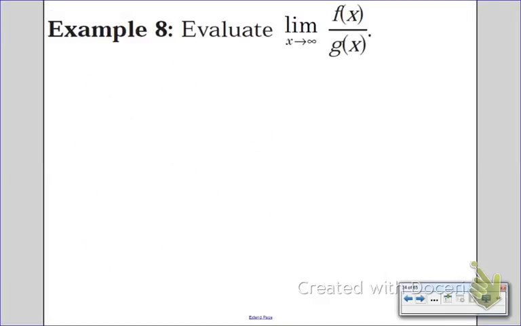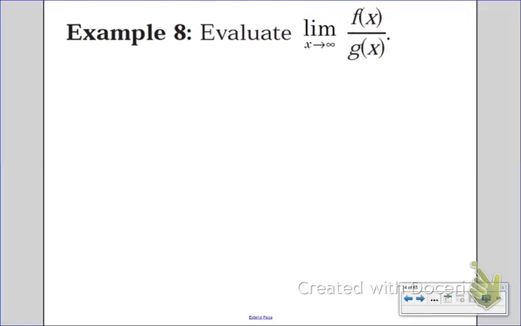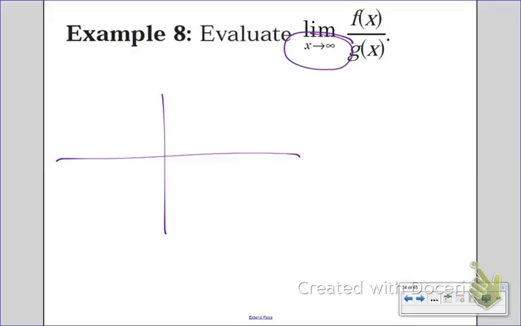You guys don't need to write this one down either because it's not really an evaluation one. It's more of, do you know this concept? So is this a limit going to infinity or a limit at infinity? Limit at. Good. This is a limit at infinity because they want to know what it is doing at infinity. So it's pretty much saying, as we go towards positive infinity on the x-axis, what is this doing?